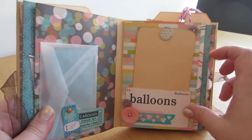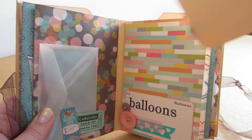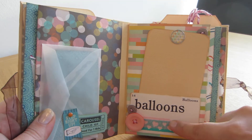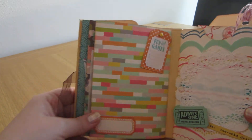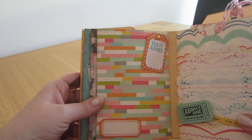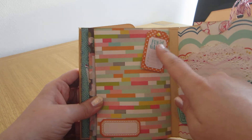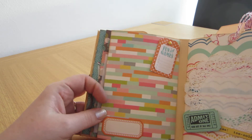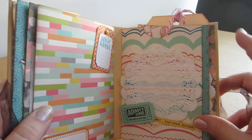And another pocket here — great for journaling and photos. I decorated these with buttons and the same washi tape throughout. And then we have this page — it's kind of left open so you could add a photo and tuck it in here. You can name something you like, put a photo underneath with the date — that's a cute idea.